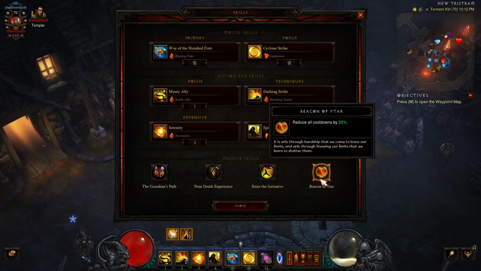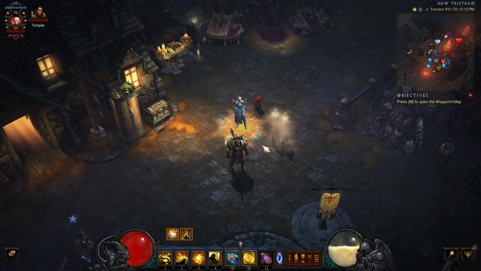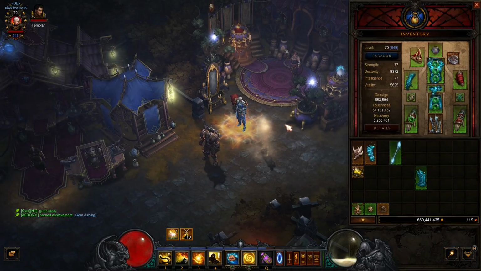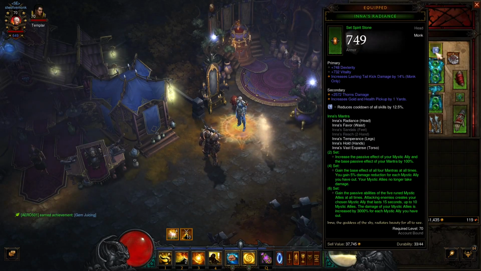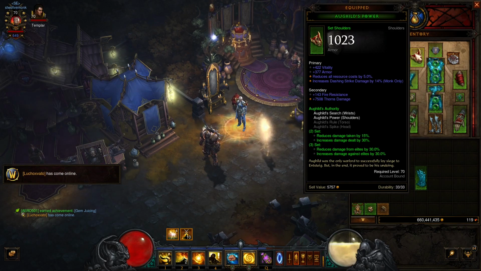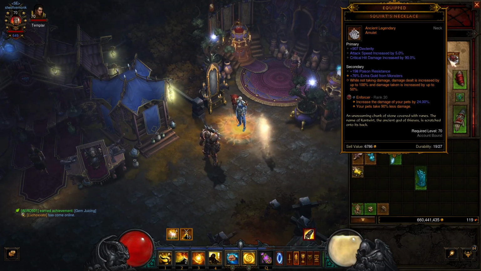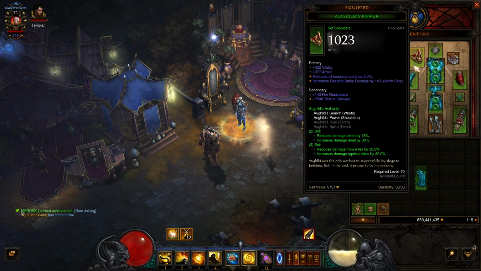And then, of course, we want Beacon of Ytar for the cooldown reduction, so that our Mystic allies and all that stuff come up off cooldown much quicker. For our stats, for our helmet, we want Dex, Vitality, and Critical Hit Chance, 6%. For our shoulders, we would want Vitality, Dexterity, cooldown reduction, and you can actually get Mystic ally damage there as well. For our neck, we want Elemental damage.